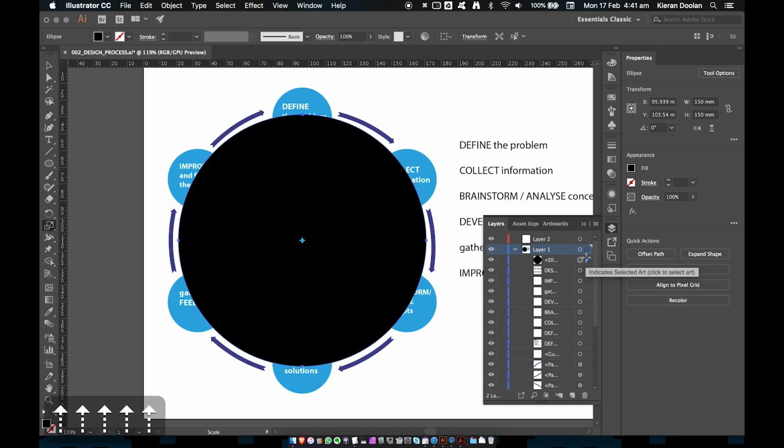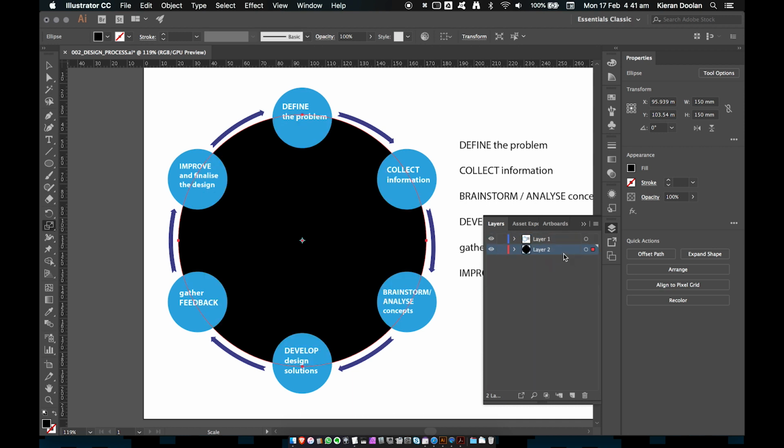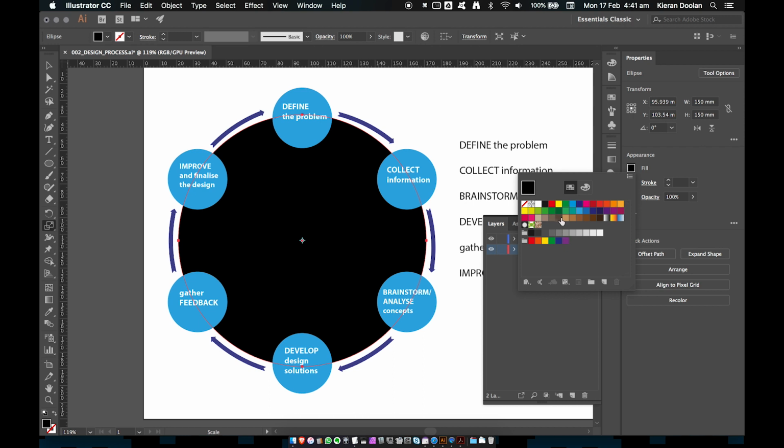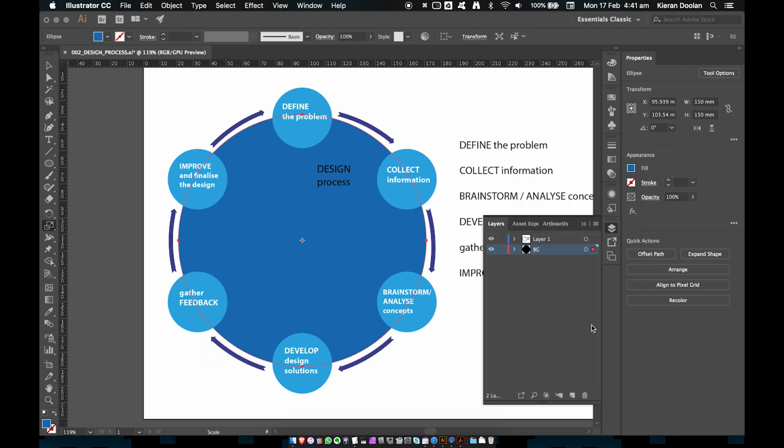Now, interestingly, this has gone into the wrong layer, so I'm using the selection target to click and drag from the wrong layer into my new layer, and that will just transfer that over without me having to copy and paste, and keeps it arranged nicely. I can drag that behind the artwork in the other stack. Just want to label that one so I know where I'm going, and apply a different appearance that works better with the design.